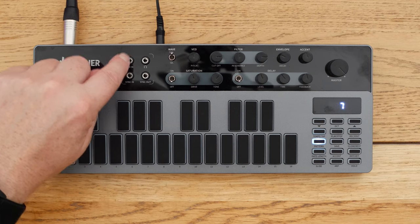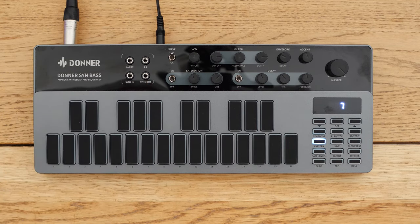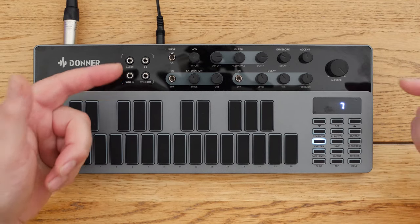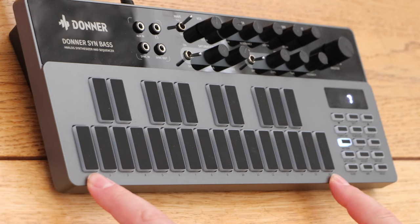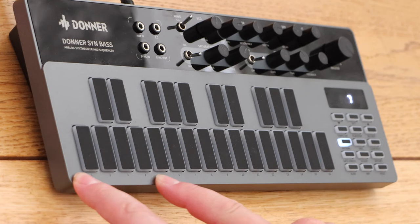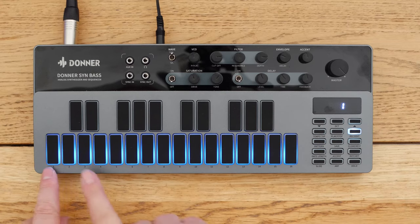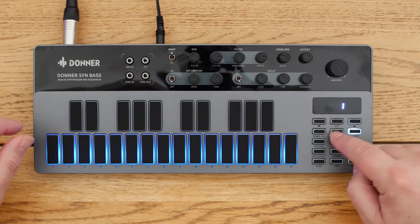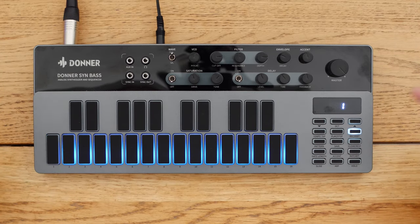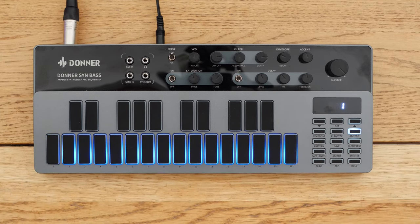We've got an auxiliary in, we've got headphone in, and we've got sync in and sync out. So you can sync it up to your Eurorack stuff if you want. This keyboard gives us 16 keys, which is 16 steps. And as I've just showed you, if we go into edit mode, these are the 16 steps we get in each pattern. We don't have a song mode. When you saw me just flicking through the patterns there, that's how you'd play a song, just doing it manually. It waits till the end of the 16, or the end of the pattern, before it plays the next one.